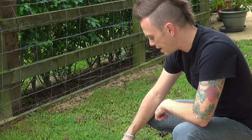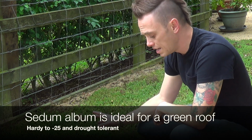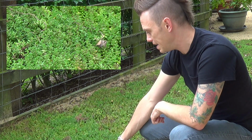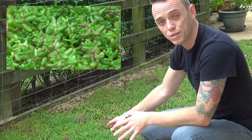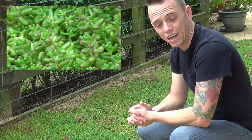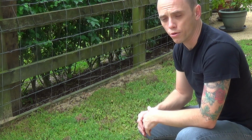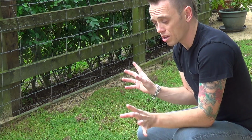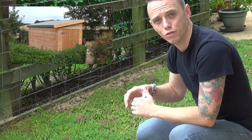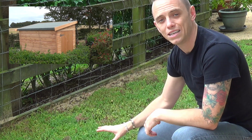So the sedum I'm using today has been supplied by Green Roofs Direct. They're an Irish company that specialise in green roofs, and they have done for the last 30 years. The reason why we've chosen them is that their sedum is super tough because it's been exposed to the sea and it's really hardy, so it's had that hardening off period, whereas some other types of sedum may have been grown under glass or propagated in a protected environment, and when you bring them out they go into shock, and it's really not the best when you're putting a green roof on. So they're super tough. They've been doing it for years, and the sedum album is going to be ideal to withstand the conditions of an exposed shed on this plot.